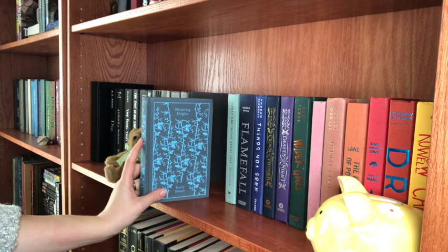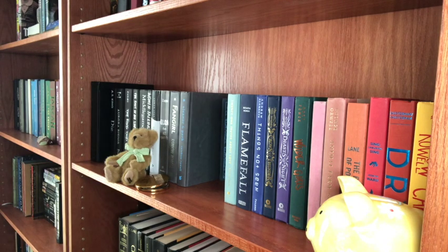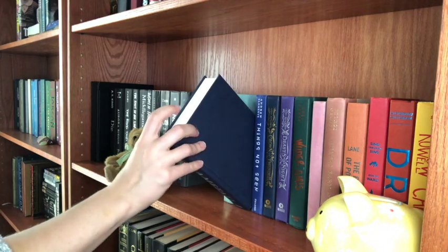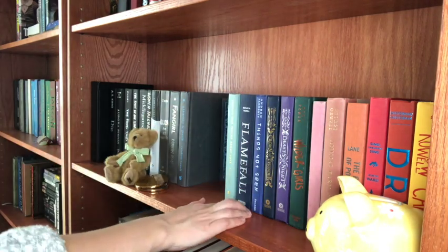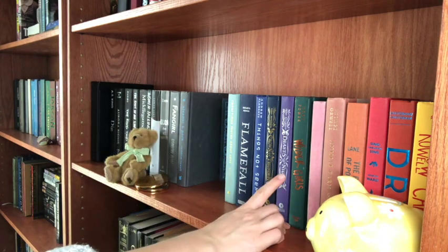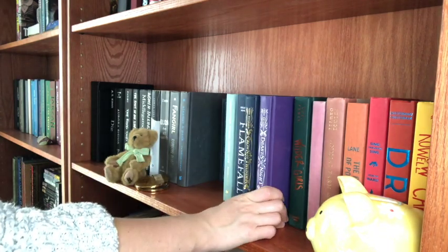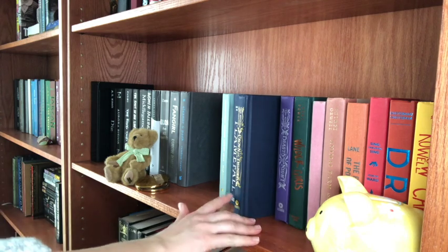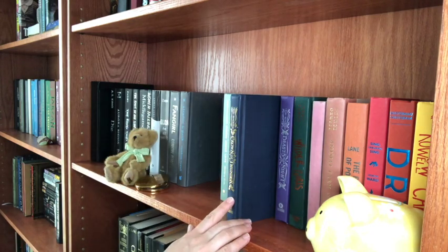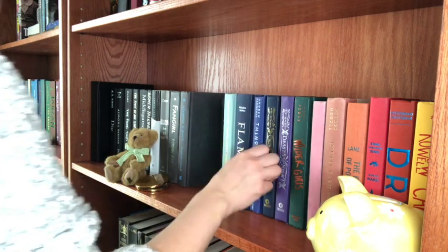I have another edition of Wuthering Heights that I absolutely love. 21 Truths About Love — I literally only keep it because it's a pretty light blue. Flame Fall by Rosaria Munda — this is a very underrated YA fantasy, the first is called Fireborn. Things Not Seen — I haven't read this since I was a child but I need to reread it. Crown of Thunder and Beasts Made of Night — same author as Riot Baby. He did an interview with V.E. Schwab and these books read like watching anime — there are fight scenes and creatures and they just remind me of anime. Good idea for somebody to make an anime out of these.